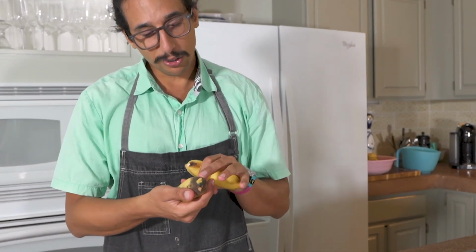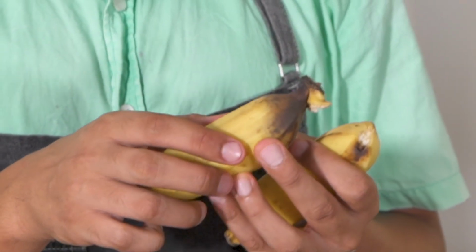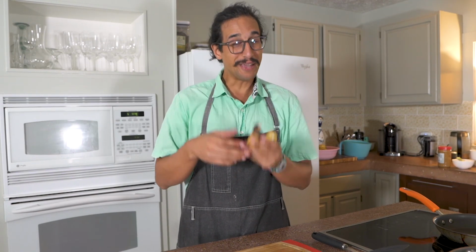Now, the thing that I've noticed for this recipe is that if you got any bananas that are like this one, maybe they're a little bit more brown, maybe a little more mushy, these are perfect for some banana pancakes because they're easier to mush up and they're sweet, so your pancakes end up being really sweet.